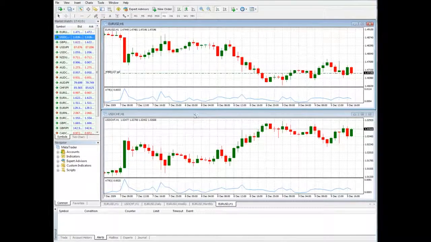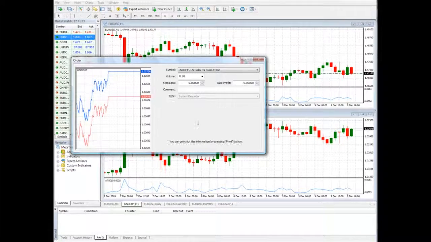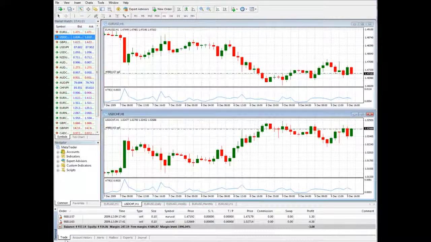I've sold that. Now what I'm going to do is I'm going to immediately go down here and I'm going to sell the US dollar Swiss franc. Okay, so sold that. All right, now you can see right here what kinds of things are happening, and you can see things change. Now watch this number here, which is the profit, and watch it very closely how it bounces around.